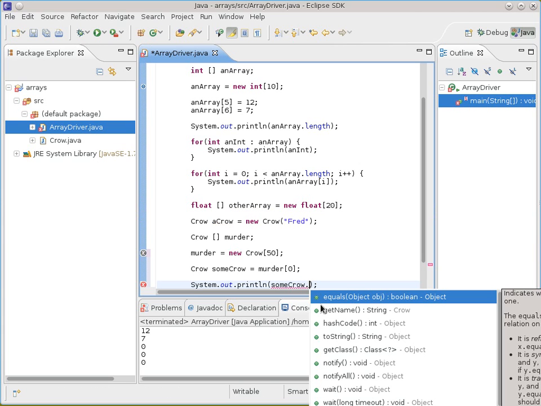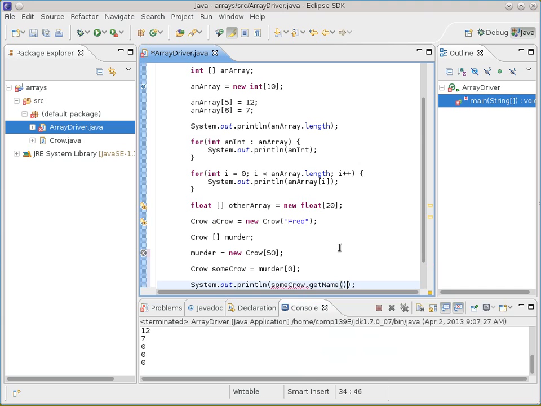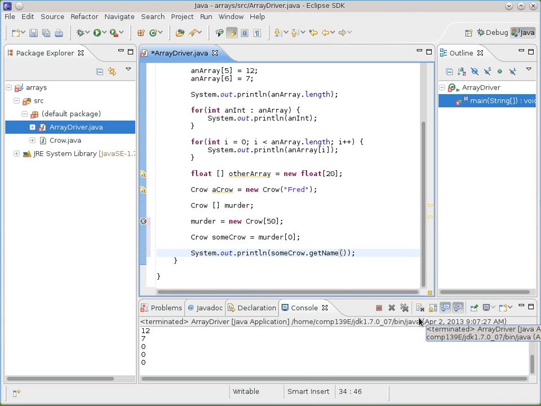Some crow dot get name. What's it going to print? It's a trick question. You know it's got to be a trick question, right? What's it going to do?